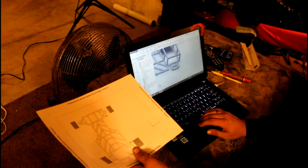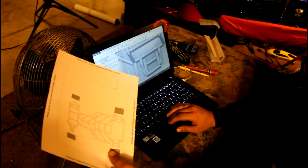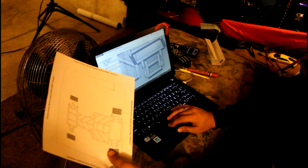This paper I just gave him is what I got on AutoCAD, because it's easy for me to move things around. For him it's a little bit harder because he's got 3D and I'm just working in 2D. So he's taking my dimensions from the 2D drawing and importing them onto our 3D model so we can have an updated 3D model for when we print out the design. And also we're planning on getting a 3D model built from a 3D printer.